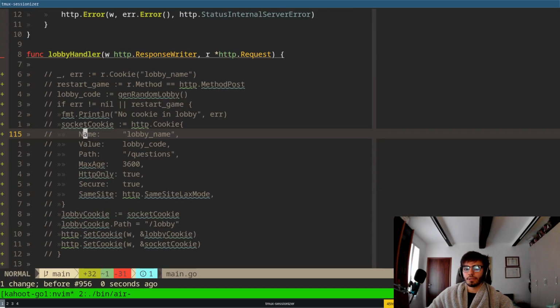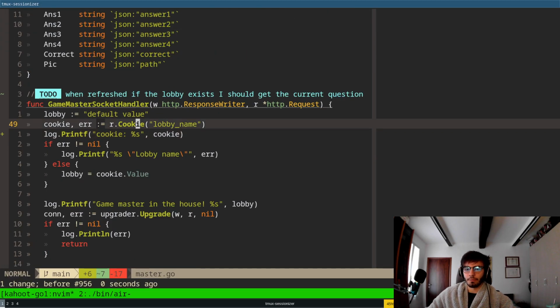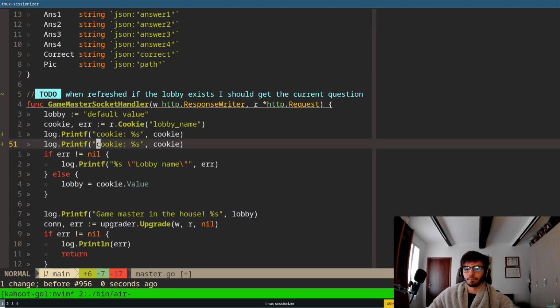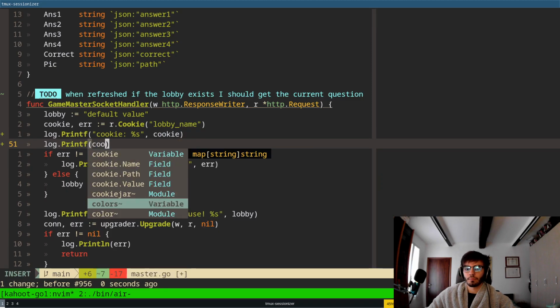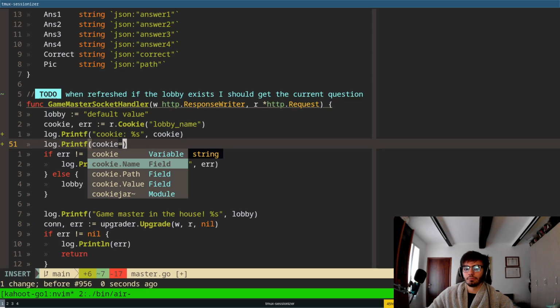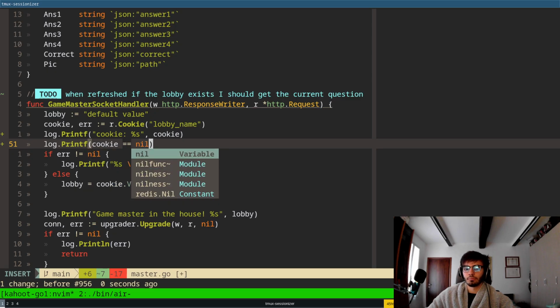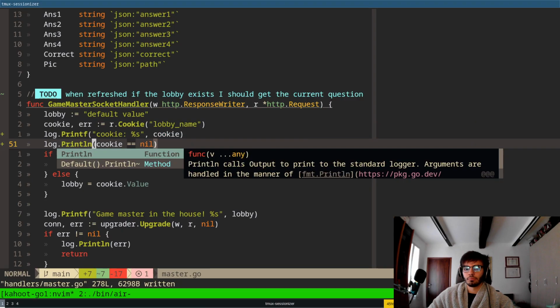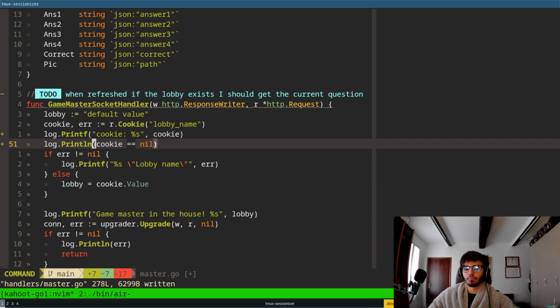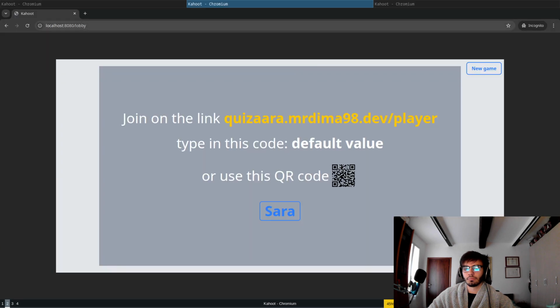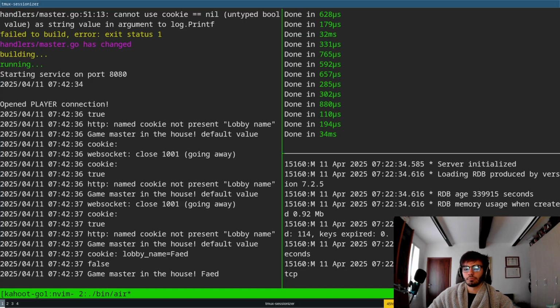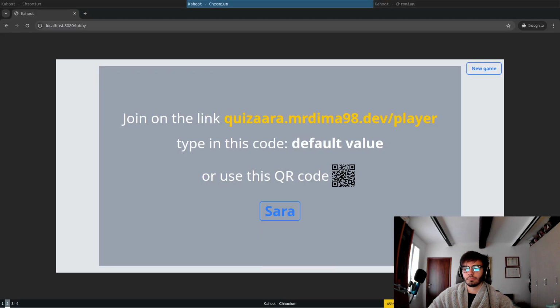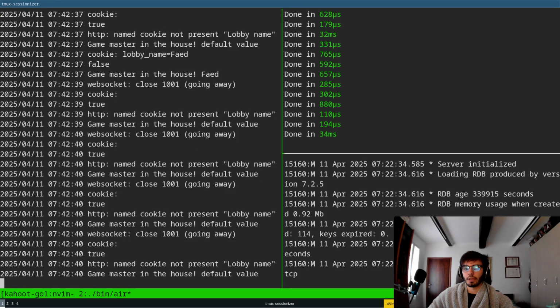So the cookie looks like it's empty, but my question would be, is it nil?